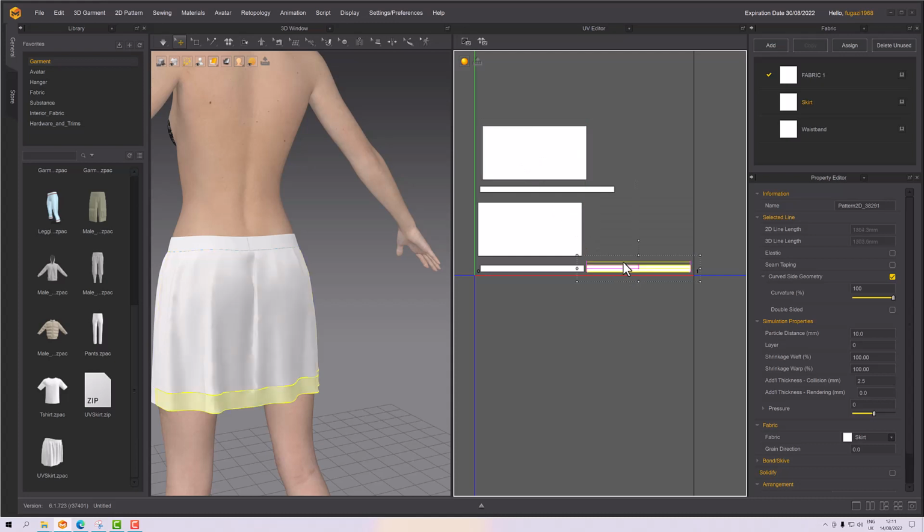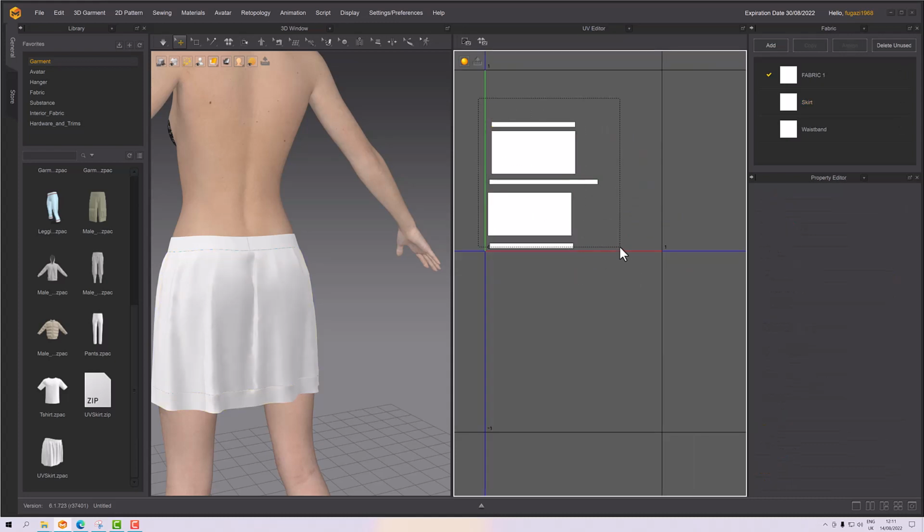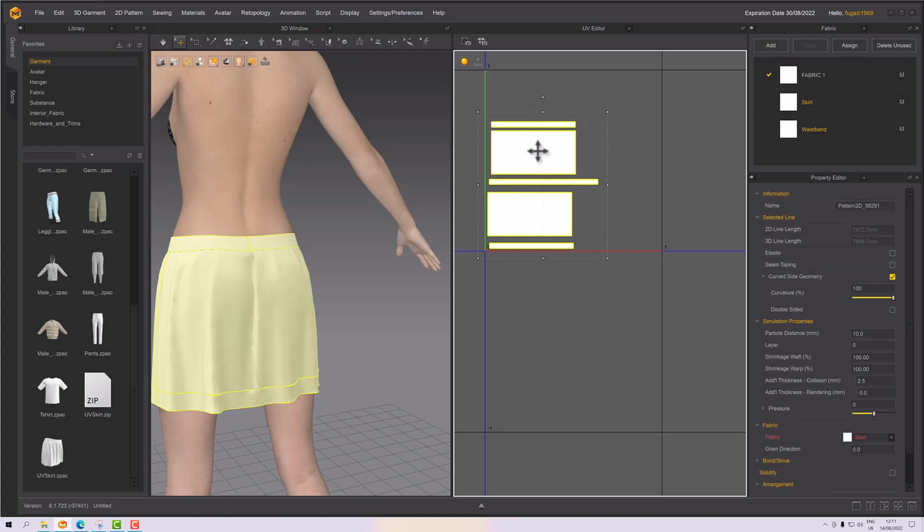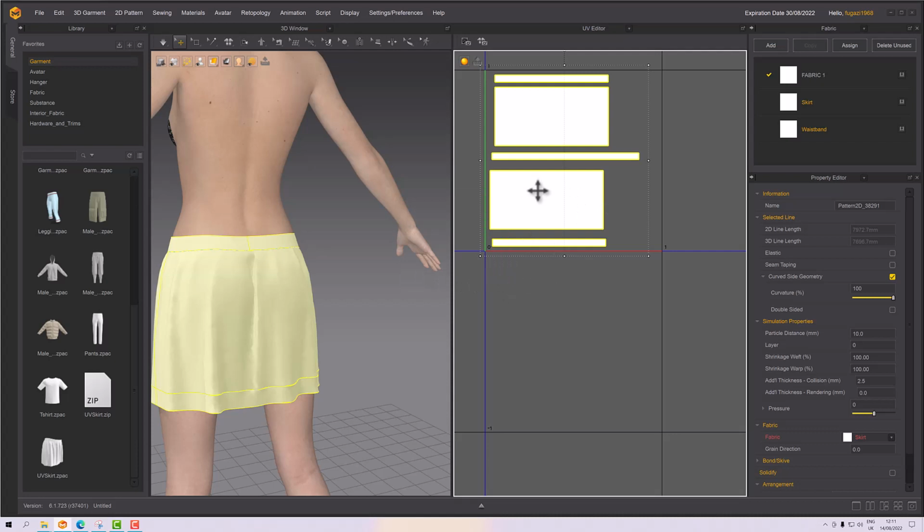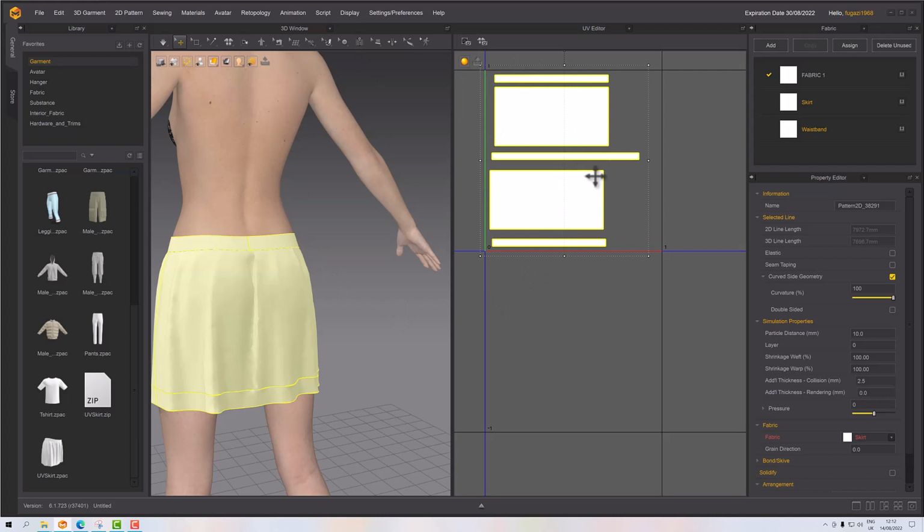So we are going to have to just move these around a bit until we get a better fill. So just stack them like that and then fit 01, and now you can see they got much bigger, so they're going to take up more of my UV space. So previously, to get good resolution, I might have had to use a 4096 texture just to get the same resolution I would out of a 2048 if I did it like this. I hope that makes sense.